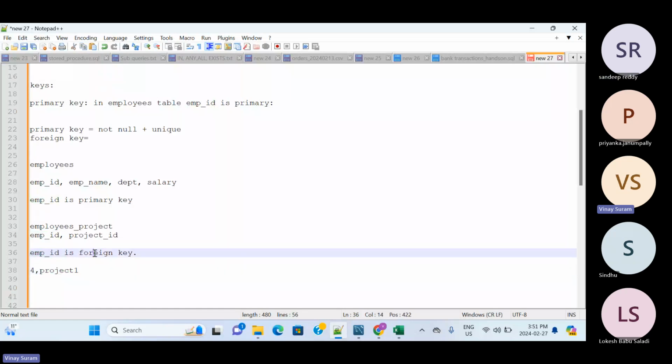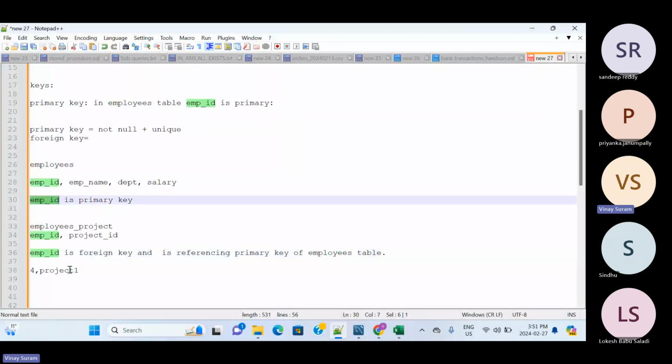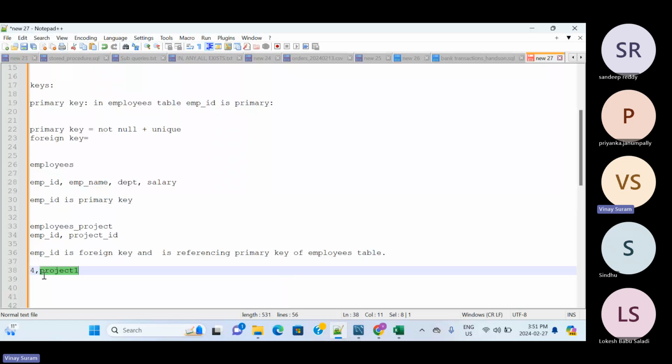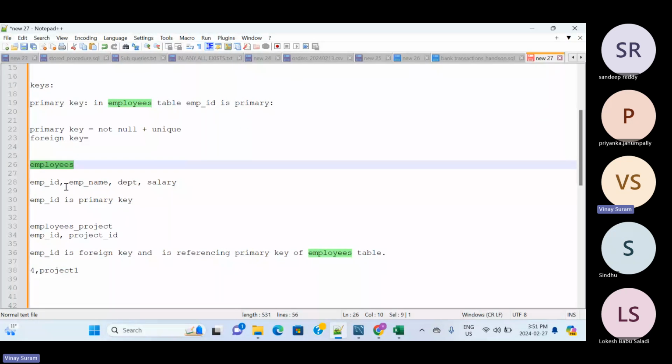This employee ID foreign key is referencing the primary key of the employees table. So whenever you try to insert employee ID 4 and project 1, it should throw an error because employee 4 is not available in the employees table.